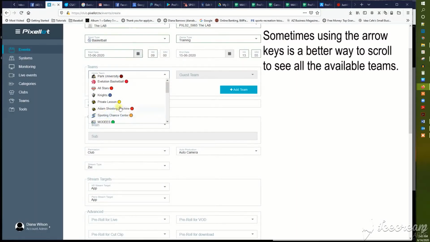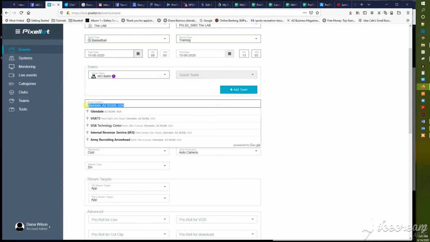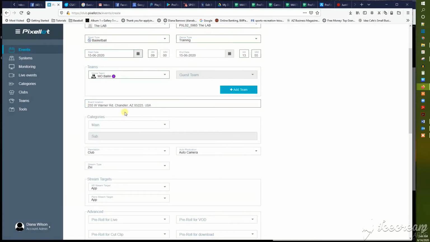But when I use the down button, more is revealed. Okay, this is the one we're looking for. So Mo Ballin. Again, we moved away, so we have to enter the address again. That is 255 West Warner Road. And there it is in Chandler, Arizona.